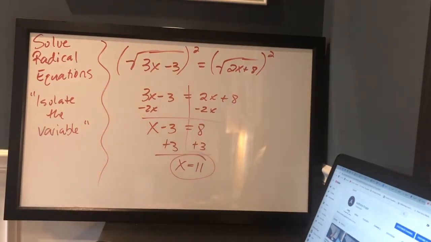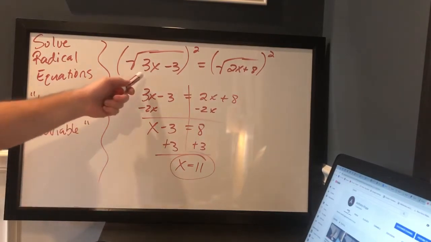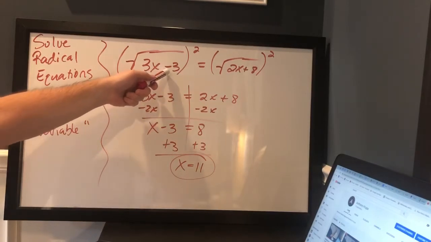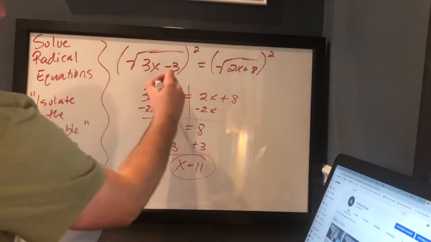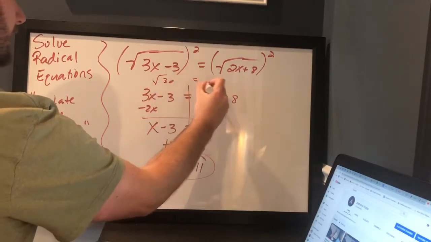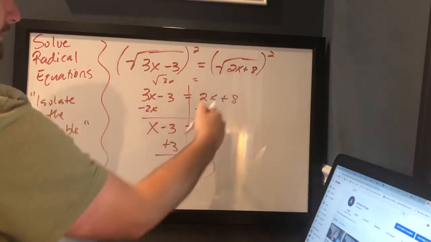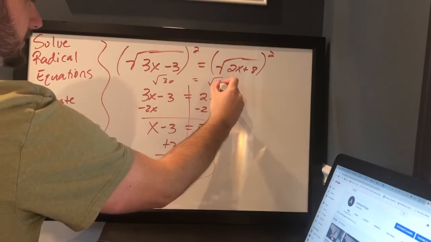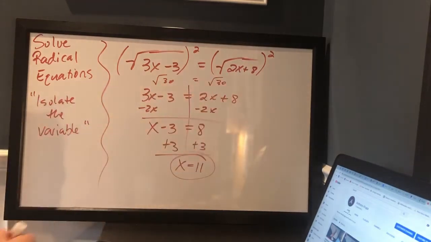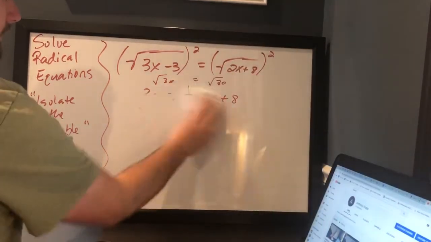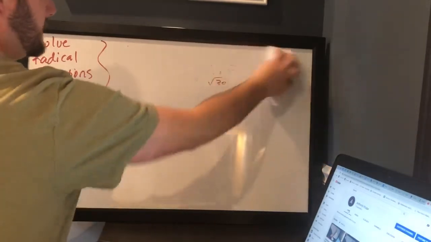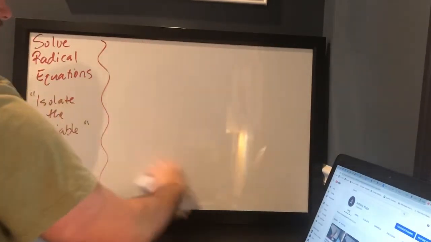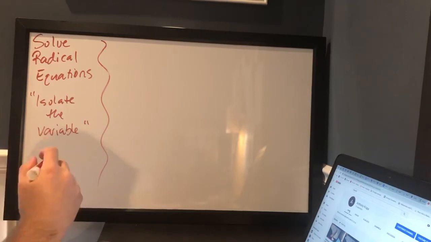Again, just to check, you can do that. 3 times x is 33, 33 minus 3 would be 30, or the square root of 30. Then if we plug it back in over here, 2 times x is 22 plus 8 is the square root of 30. Do they match? They do, so we've checked to make sure our answer is correct. I'm going to write 2 more up here. Like I said, when I write these, pause the video and try them. If you're stuck, remember to send me an email or ask questions, okay?